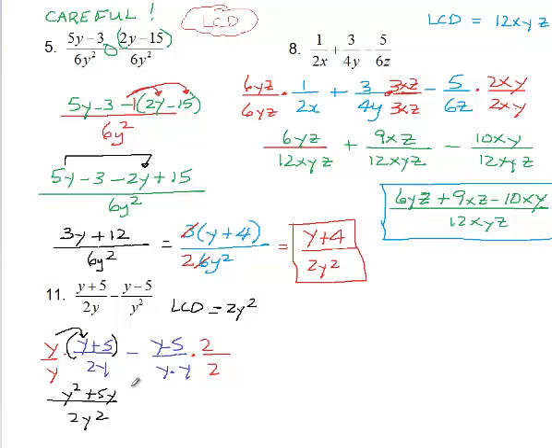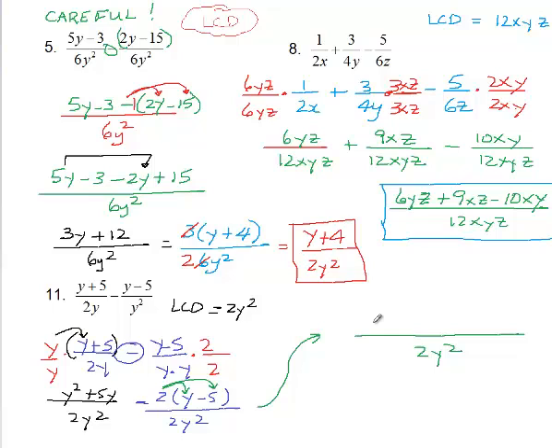Now again, be careful with this minus sign, and that's the reason I chose these. You have to be very careful with that. It's the same as having a minus in front of it. So if you want, you could write it like this: minus 2, put the 2 in front, and multiply over 2y squared. Now you might be able to see it a little better. It's minus 2 times y, and minus 2 times minus 5. Let's put it all over 2y squared, since we have a common denominator now.